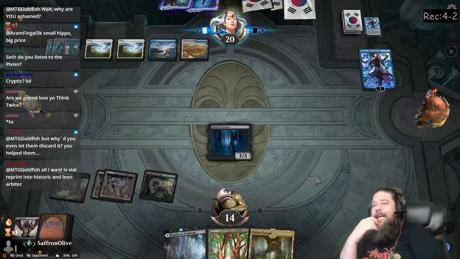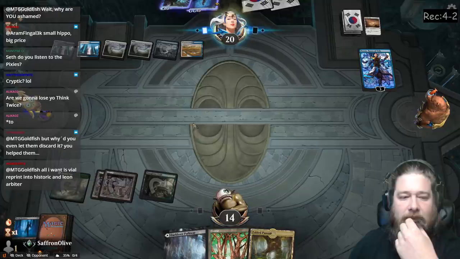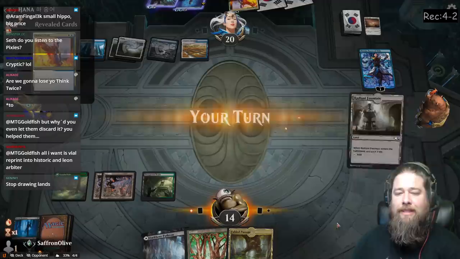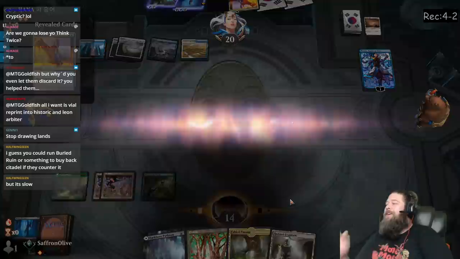Well, we got one turn to draw an answer to Narset, I guess. Opponent takes down. Well, sure. Sure. I will never understand why... Yeah, we'll do one more.